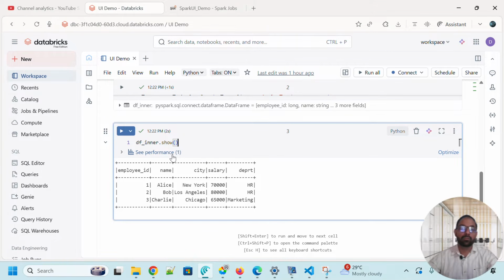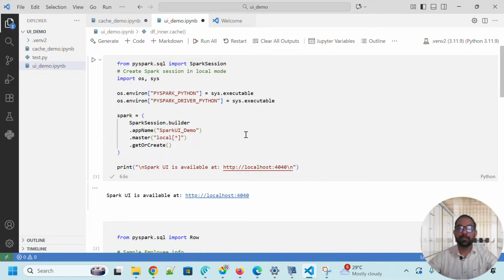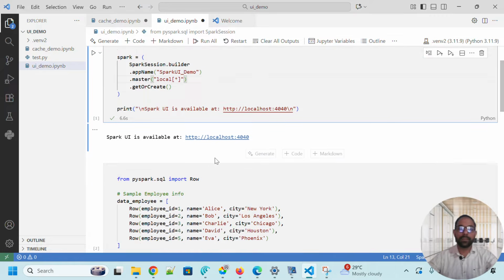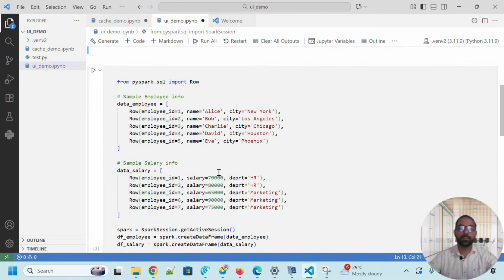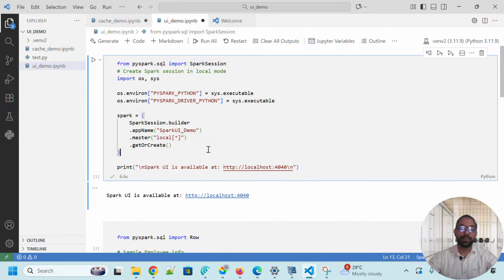So to use it for free, what I have done is set up PySpark in my local in VS Code, and it works very similar to Databricks notebooks, and you can set it up very easily. If you simply ask ChatGPT how to set up or run PySpark code in your local, it will give you all the detailed steps. So let's say it is ready.